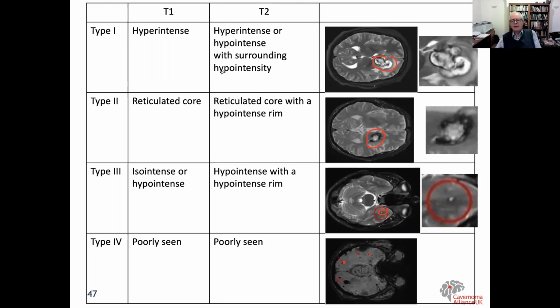differently. And they've been typed into 4 different types, 1, 2, 3, and 4. I'm not going to go through the different details here. The point I'm wanting to make is that if you've got a cavernoma on your own MRI, don't go along to somebody else and say, hey, why is yours different? It's different because their cavernoma is different, genuinely so. But there are, on the whole, 4 types of cavernoma, 1, 2, 3, and 4.